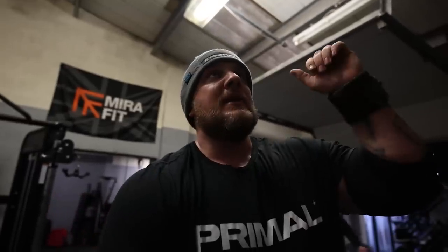Because we're starting off at a really low weight at 120, that just kind of hones in the technique a little bit. You can see Tom on the lighter weights, when he pressed his first rep, I think 140, kind of slightly came forward, but by the time we got up to 170, everything was dialed in, really locked in tight. So yeah, really happy with how that progression is coming. We hit, I think, 170 for two before Christmas, and now we're hitting 170 for three really comfortably. So yeah, pretty happy with that.